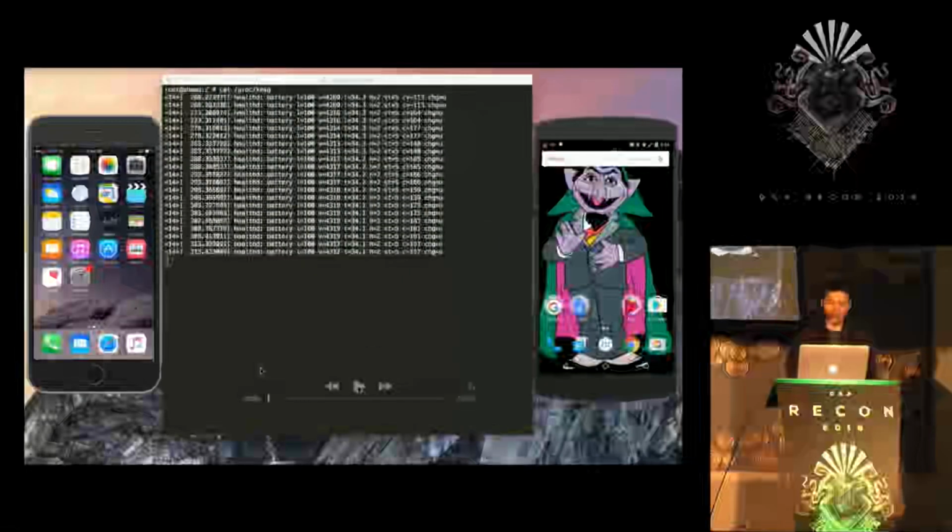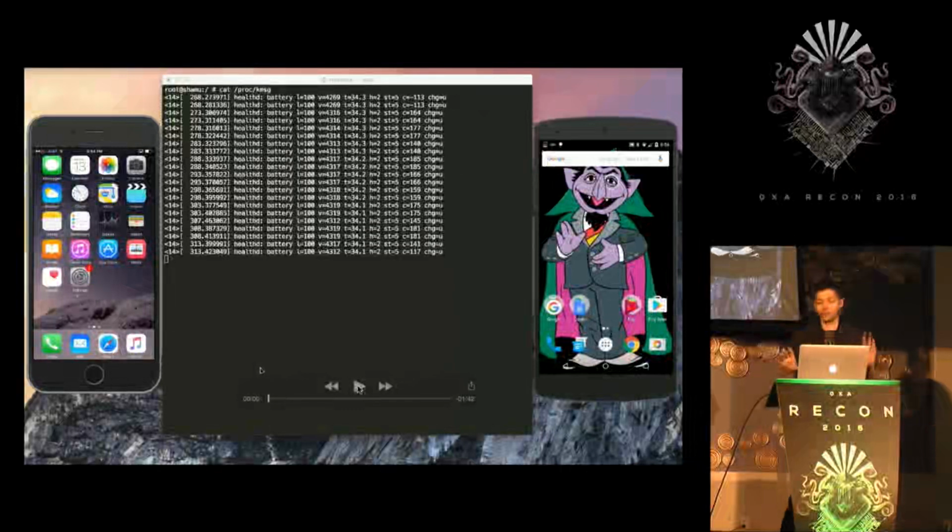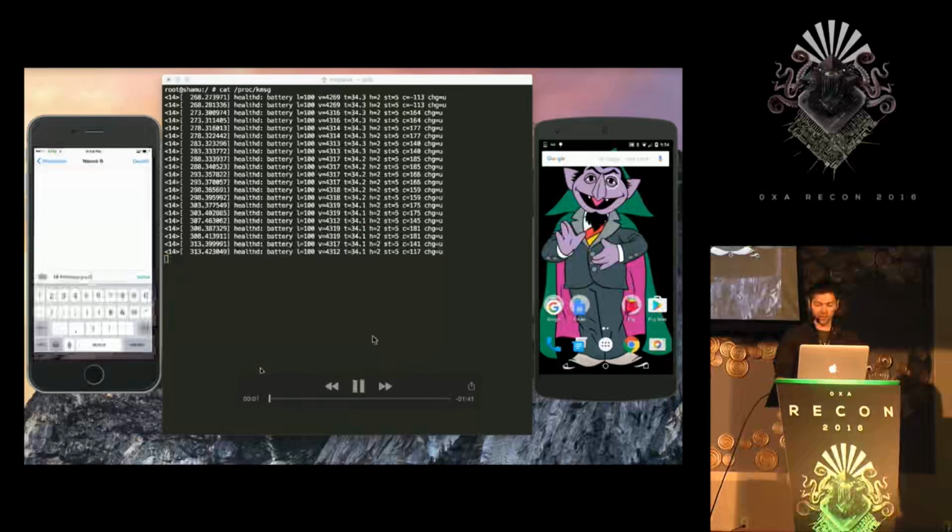So for this demo, I have 2 phones, and as I mentioned before, I'm using the Reflector 2 app to mirror the devices. The iPhone on the left is a clean device, and then we see the Nexus on the right, and that's going to be the rootkitted device.